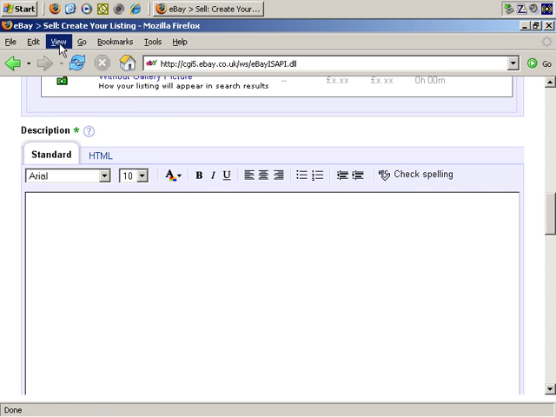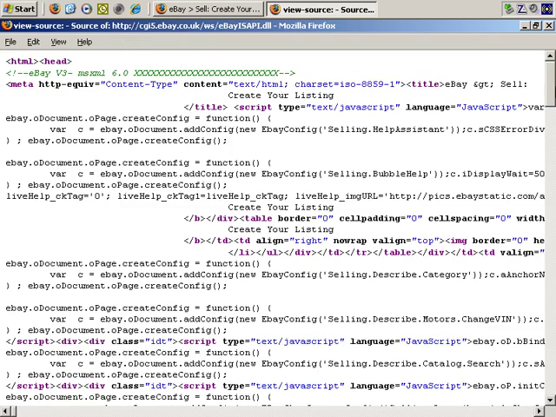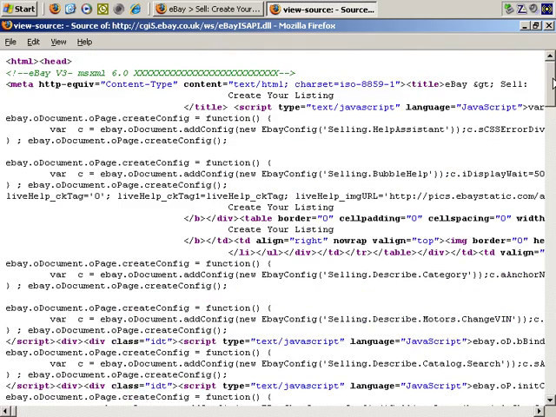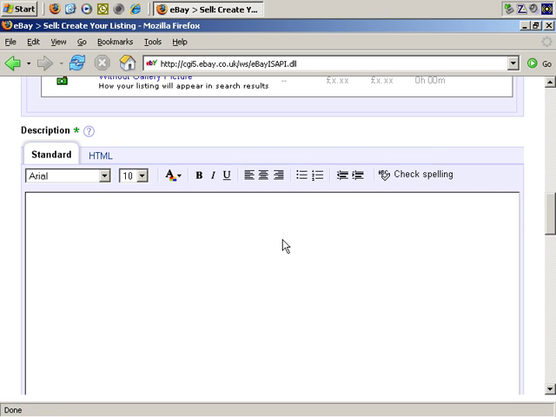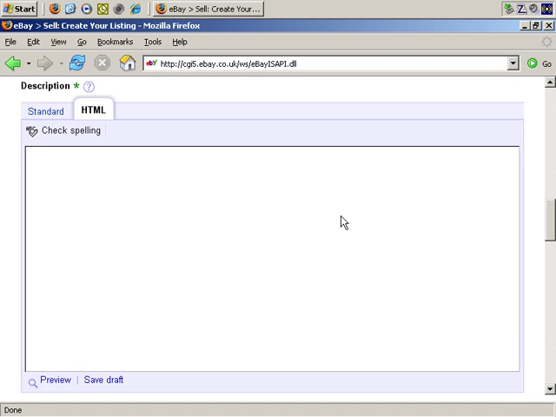For example, on any web page, if you go to View and Page Source, you get a lot of code, and this is the behind-the-scenes code, and this is the code that creates web pages. If you aren't currently familiar with this, you don't necessarily need to become familiar with it for running eBay auctions. However, I recommend that you do become familiar with HTML because effectively everything you do online involves it. But as I said, it isn't necessary in this instance. So if you're comfortable with HTML, you can go to the HTML tab and you can add code. For example, my HTML code goes here. However, let's delete that and go back to standard.